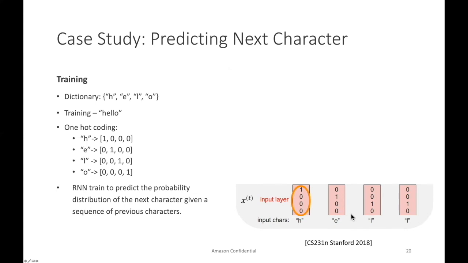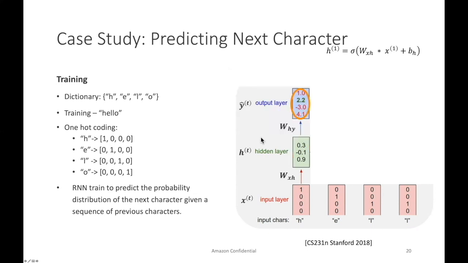Next, we will train the RNN to predict the next character. So it takes in the first character and multiplies it with the weight Wxh, which is the weight to be multiplied with the input. It produces a hidden state, and with that hidden state it also produces an output by multiplying the hidden state with the Why matrix, and that produces our output. The output is then decoded and we get the next character.